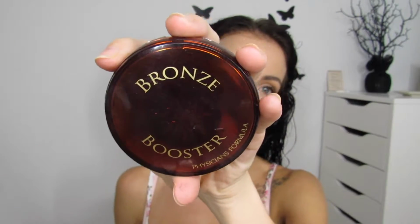Alrighty, so now that I've put my mascara on my top and bottom lashes, I'm going to go in with that same bronzer I used on my eyes, and it's just a beautiful natural shade for every day. That's why it's one of my favorite bronzers. It's a go-to that I know I'm going to love how it turns out. And also it does last on my face. I've worn this all day long, and when I got home my bronzer still looked the same. So that is why I just trust this product.